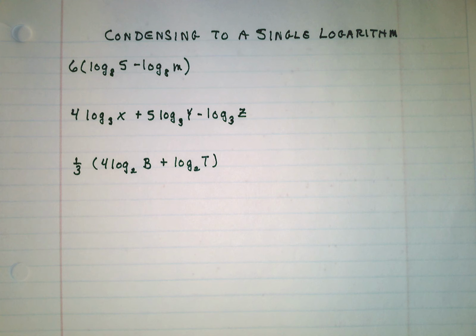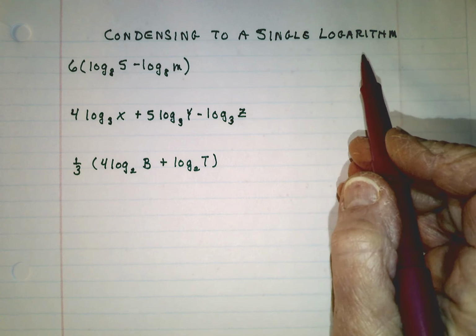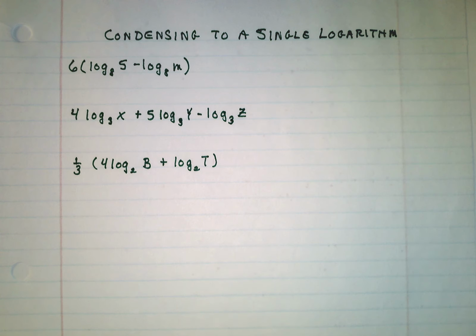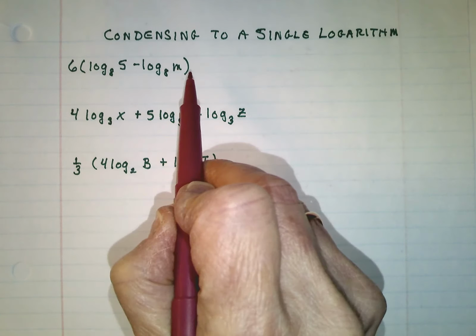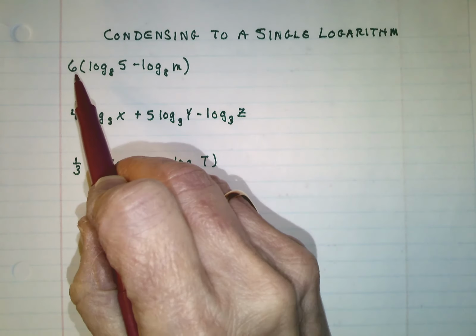Well, now that we've gotten practiced at tearing them apart, they'd like us to push them back together again and come up with just one single logarithm. Log of this lump. Okay, we have a 6 on the outside as a multiplier, and I'm hoping you're getting the feeling by now that this is going to become some kind of exponent.